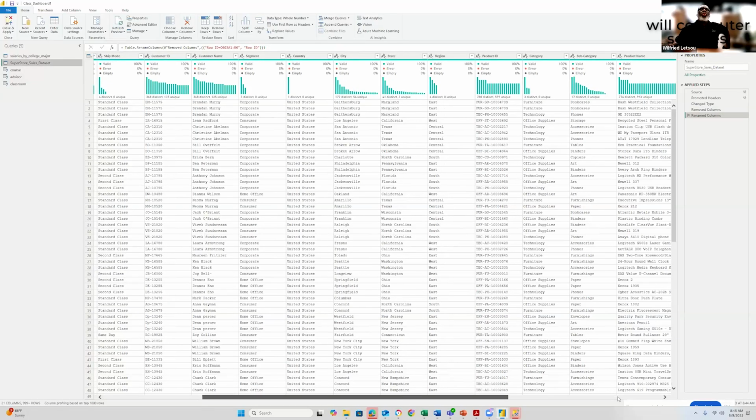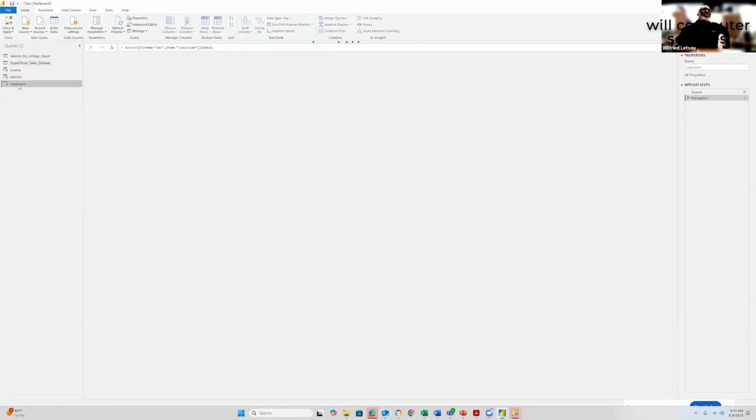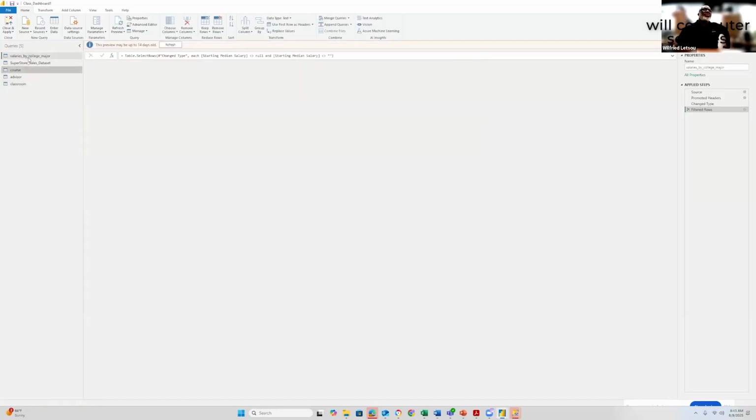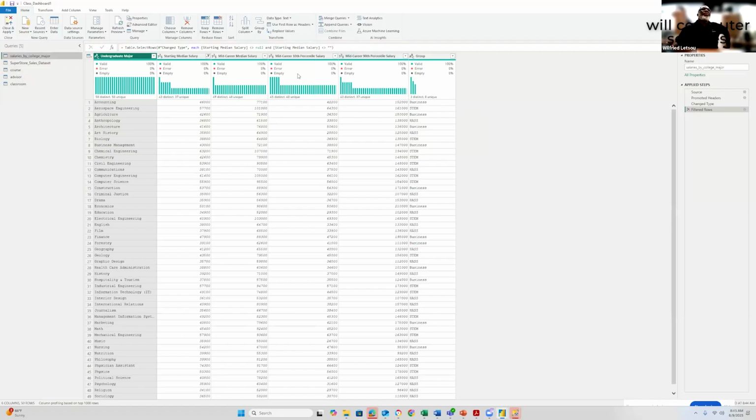When you have a data set like this, assume that we have a duplicate. Let me see if I can get something with a duplicate. If you have something like this with a duplicate, Power BI makes it easy for us. You can read here, it says Choose columns. What does it say here? Manage columns. We have these two that allow you to manage a column.